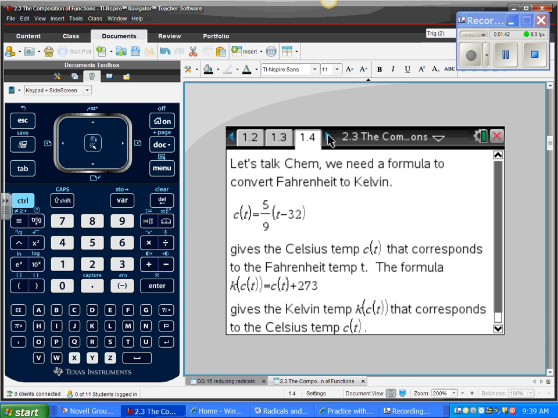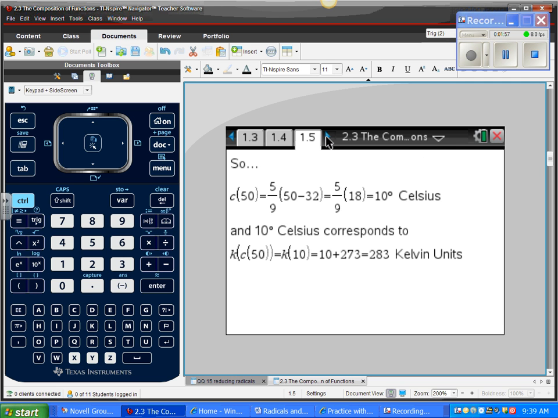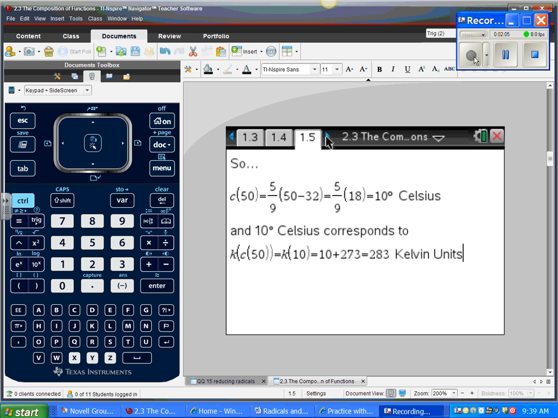All right, so to go from Fahrenheit to Kelvin, it's a two-step process. You would first have to convert to Celsius and then from Celsius to Kelvin. We want to make it easier for us to do that. So before we do, we're going to take a peek at how we actually work with this. If we want to take 50 degrees Fahrenheit and turn that into Kelvin, we're going to use our formula.